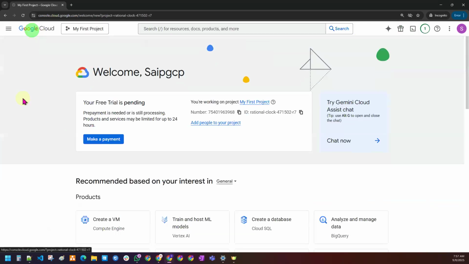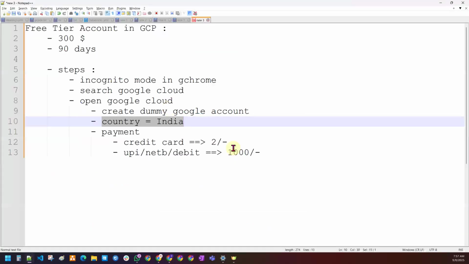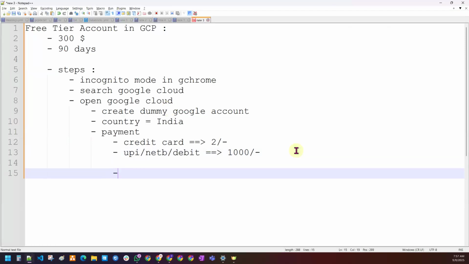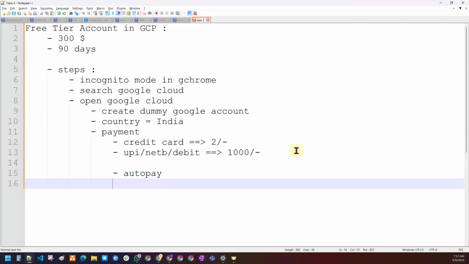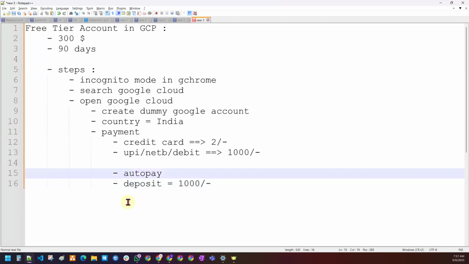All right. So now one more thing, Sai. For the two transactions that we have done, guys, one is for the auto pay and one is for the 1,000 rupees. The 1,000 rupees is a security deposit, and this auto pay is only for the verification. So Sai, can you go to the transaction where you have done this one? Go to that and try to delete the auto pay.